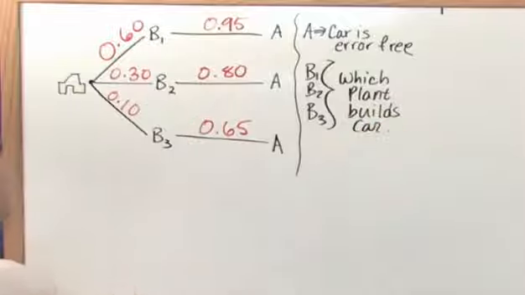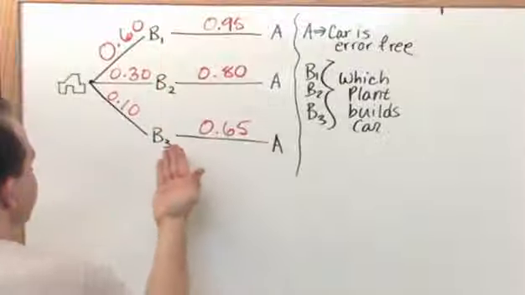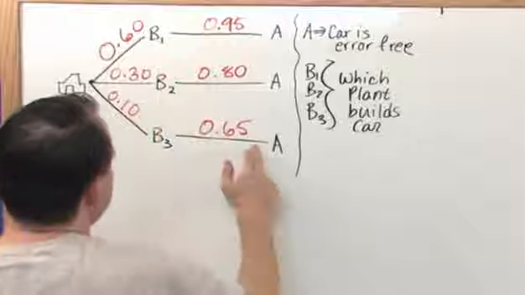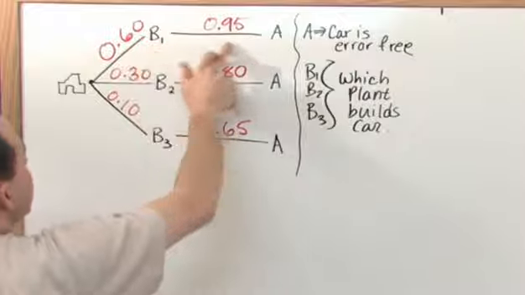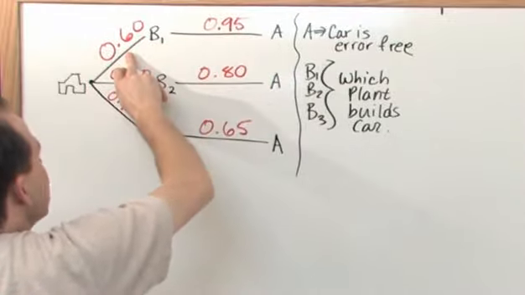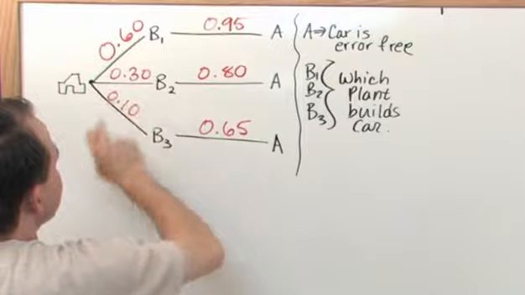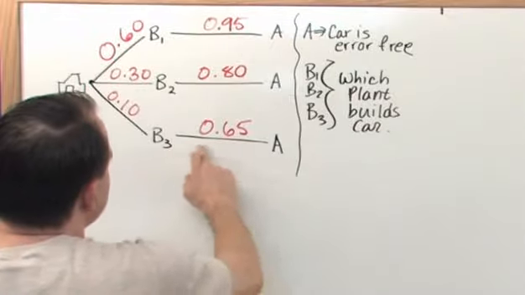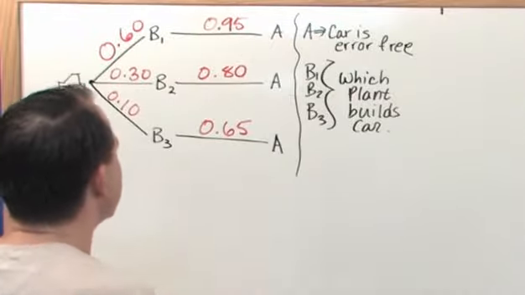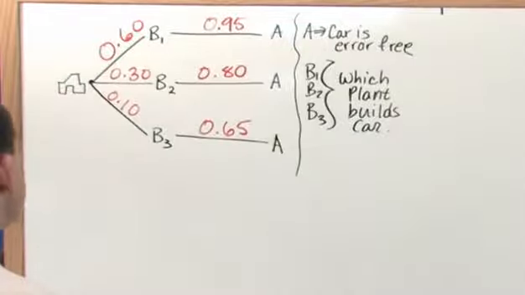Okay, so I've got a complicated looking drawing here. Basically, there are three plants that build a car. Here are the probabilities the different plants built the car, and of the cars that come out of these plants, certain percentages come out without any problems. Obviously B1 is the best plant available, but it doesn't make as many cars. Plant B2 is also a fairly good plant, and it doesn't make so many cars. Plant B3 is the worst producer as far as defects, with fewer perfect cars coming out, and it makes the fewest cars of everybody. So that's what we have so far.